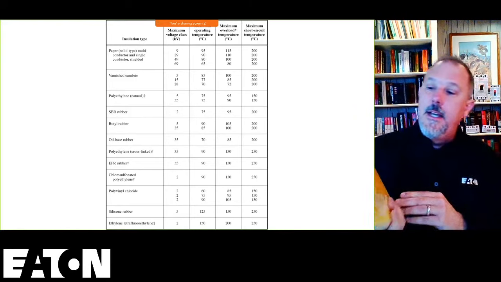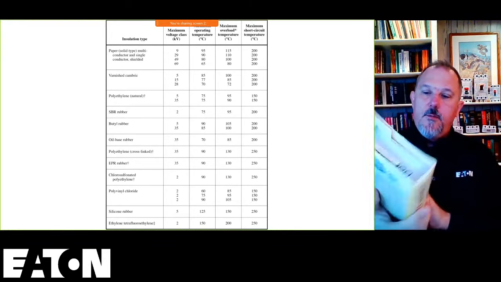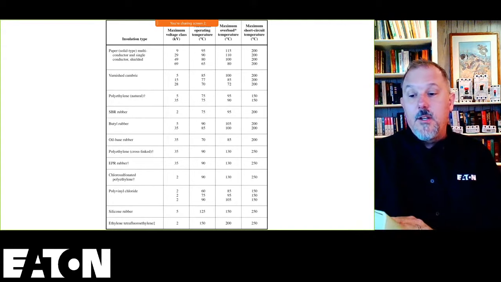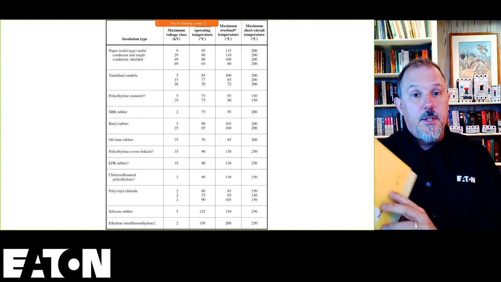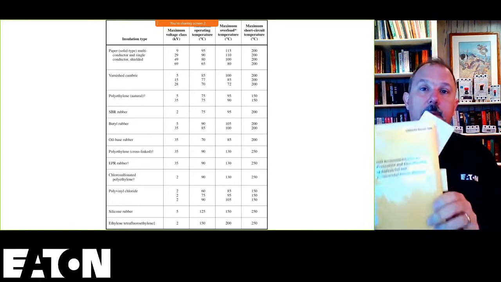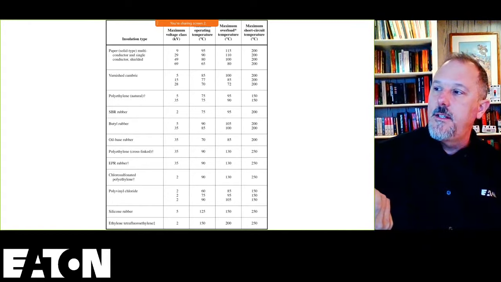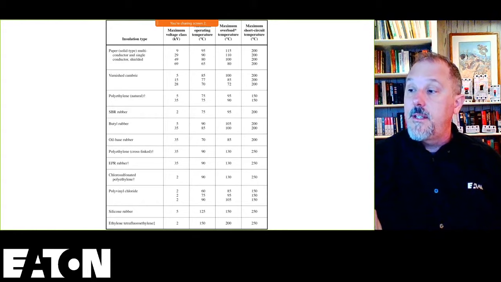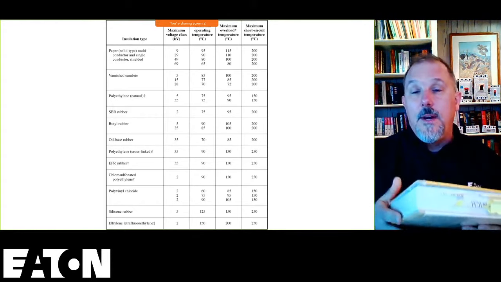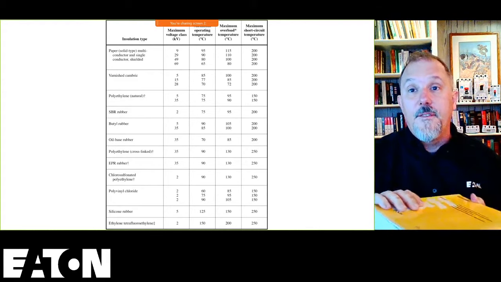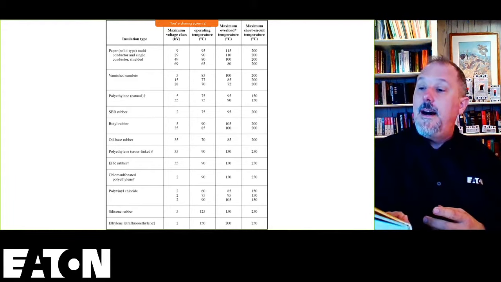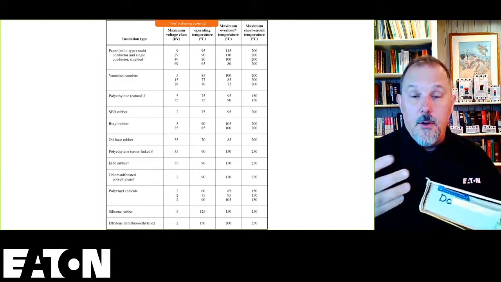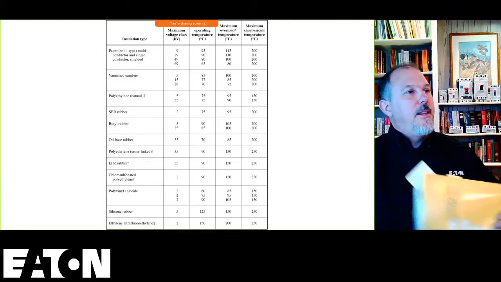I say engineers, but the IEEE Buff Book, which is IEEE Standard 242, is a great reference. The title of this is Protection and Coordination of Industrial and Commercial Power Systems. Really good reference book. You can still buy this. You can probably find it on eBay and other locations. I give away all of my extra copies to various people that I've met that found an interest in them, so I only have this. You can go out to IEEE and purchase a PDF version of the latest versions. My book is 1986. My electronic versions are a lot later, I guess. I don't know how you'd say that.